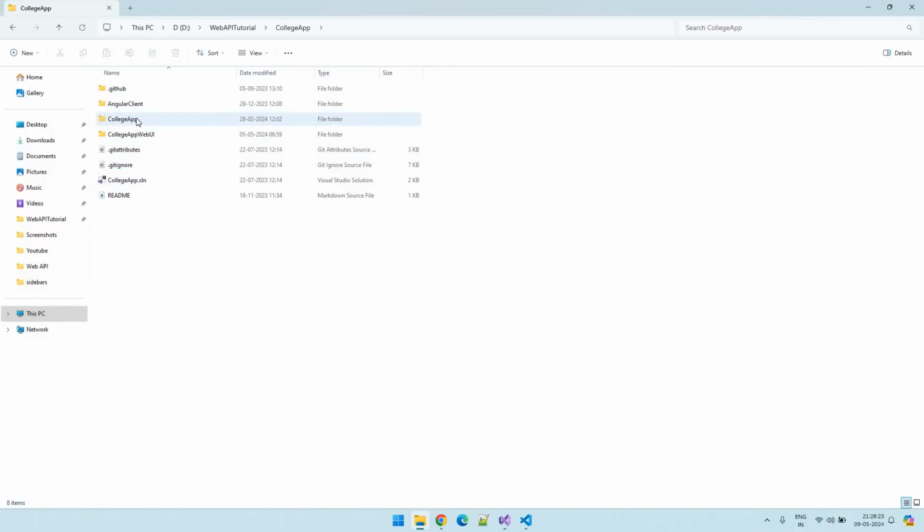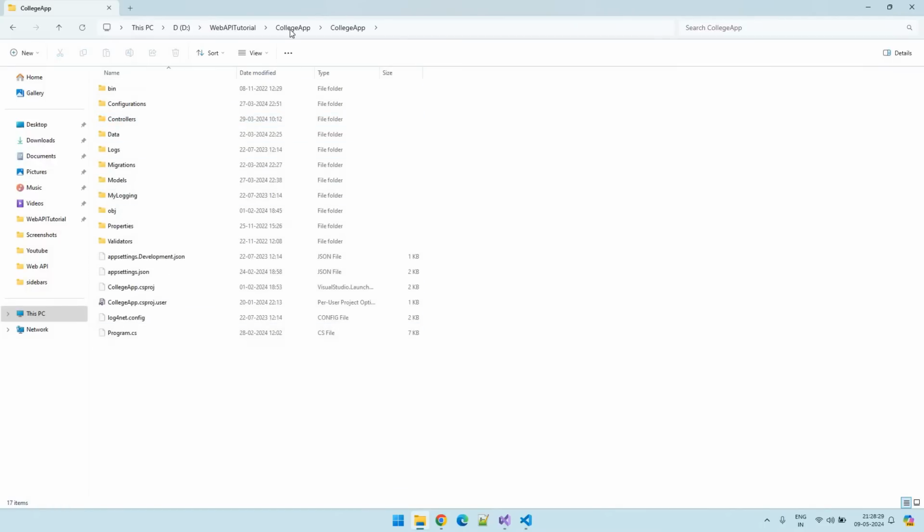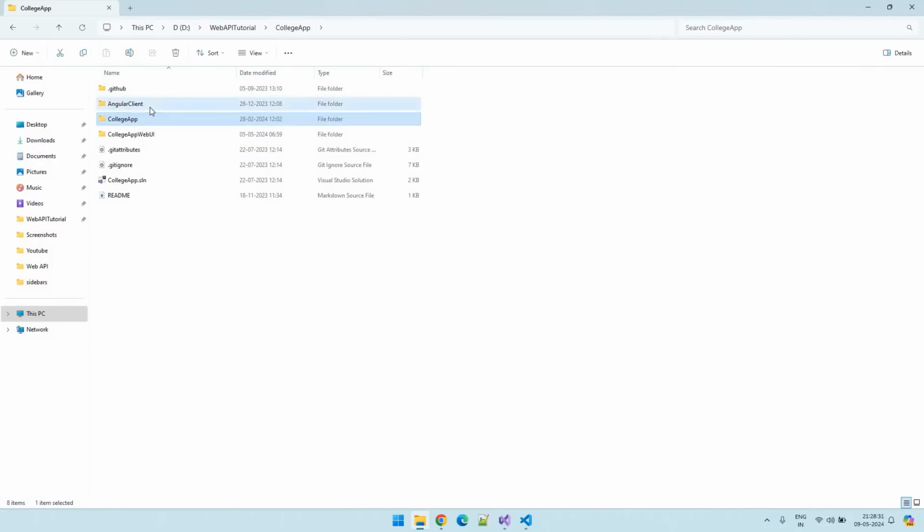This one is the Web API services application, a .NET application, and this Angular client is the existing Angular application we are using to test our Web API services. This is the application I have created newly, to implement an end-to-end UI application for our Web API services.